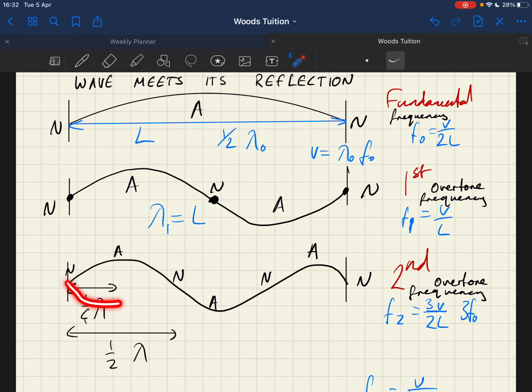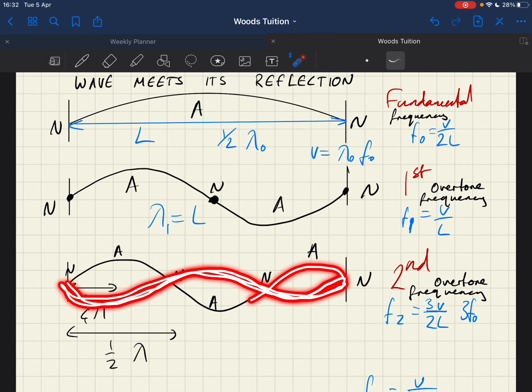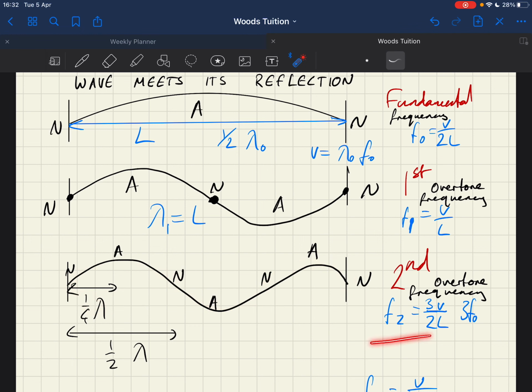Remember, of course, that it is vibrating, so the reflection's also there. And whenever you look at it as an experiment, the waves will look a bit like that. Okay, and these are the equations for the second overtone frequency. It's worth figuring out how to do these. You just work out what the length is, and then what the length is relative to the wavelength, and you use the wave equation to figure out what the frequencies will be.